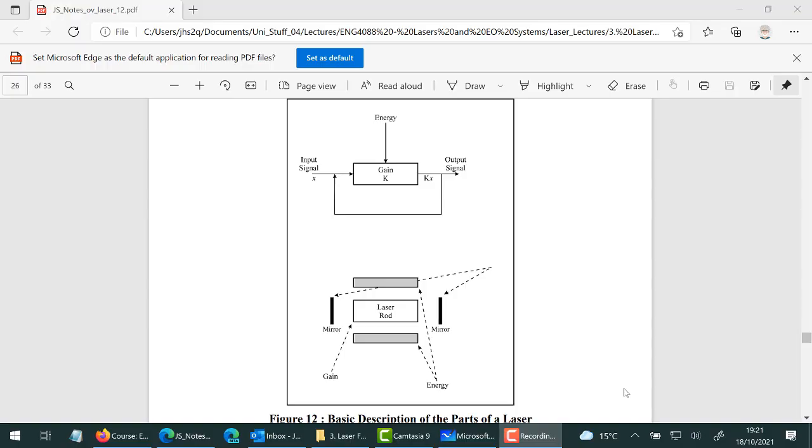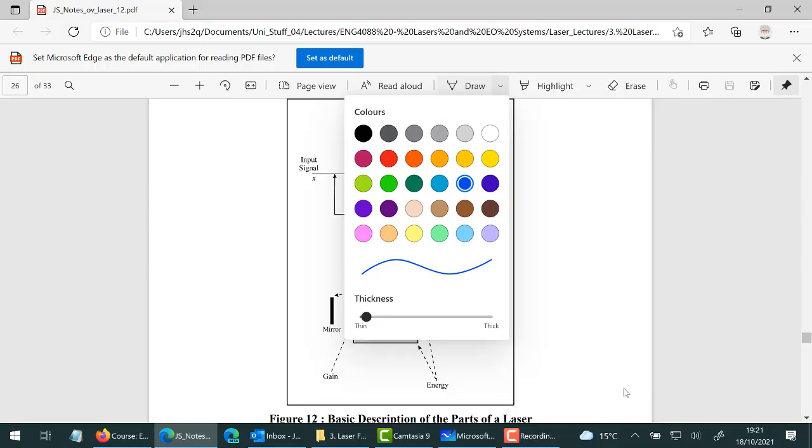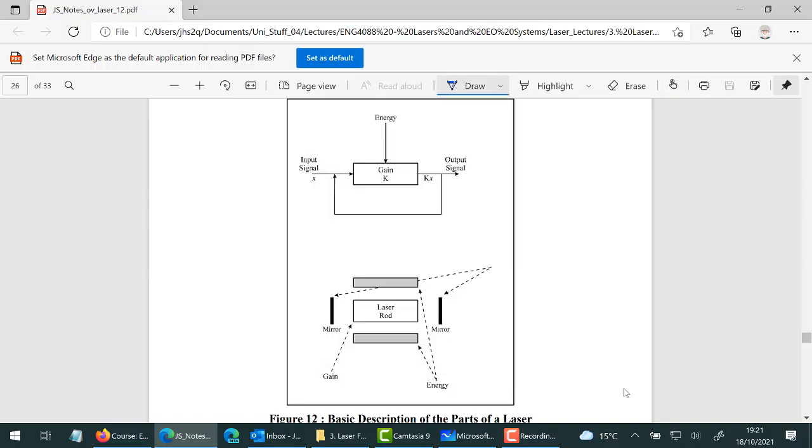So we have our laser material. This is our laser material here, and that's what's going to give us the gain. We have our energy source coming in, so this is however we're providing the energy, by passing a current through the gas, or using a flash lamp to put photons in, or whatever.